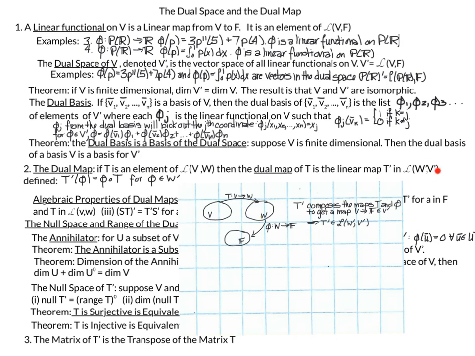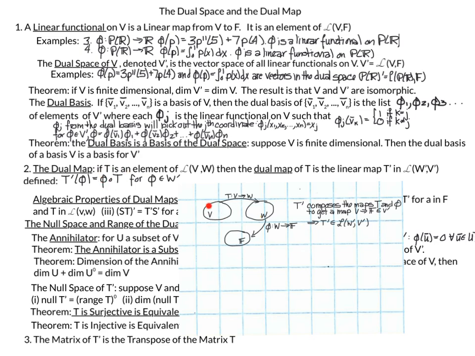This linear map will give me back a function in V bar, in other words, one that goes from V to the scalar field F. And the way I'm going to do that is I'm going to take this phi and compose it with T. So our dual map takes phi, which maps from W to F, and composes it with T. Remember, when we do function composition, we execute from the inside out. So our new resulting function is phi composed with T.